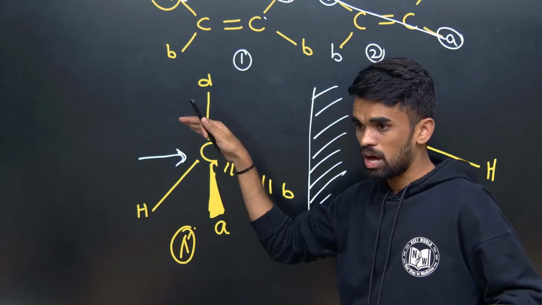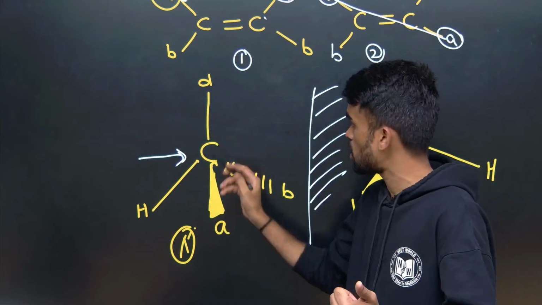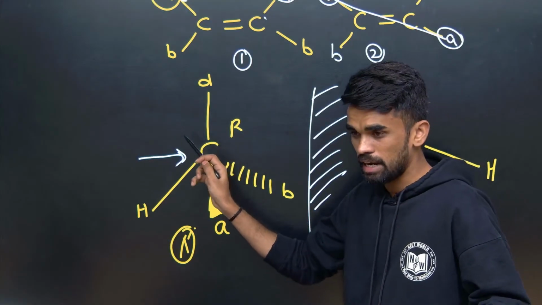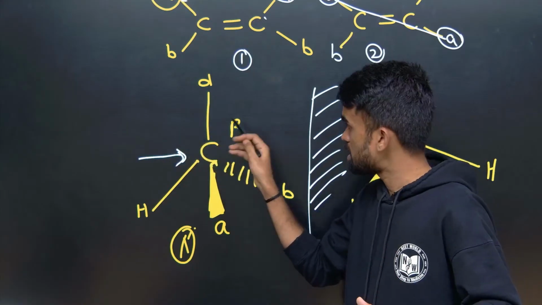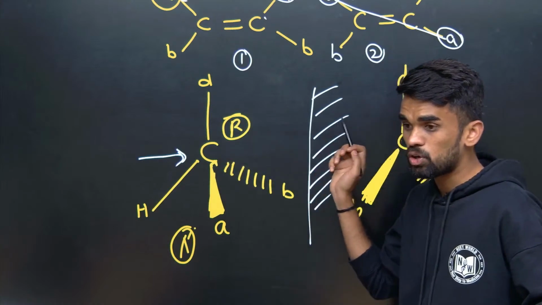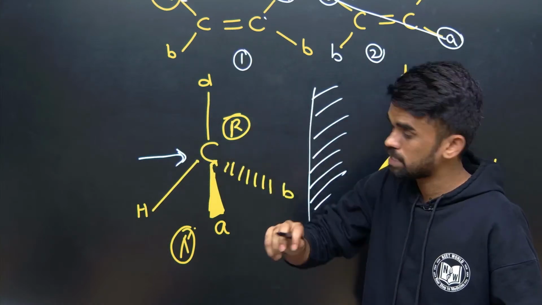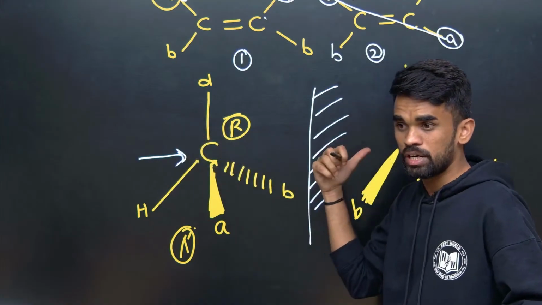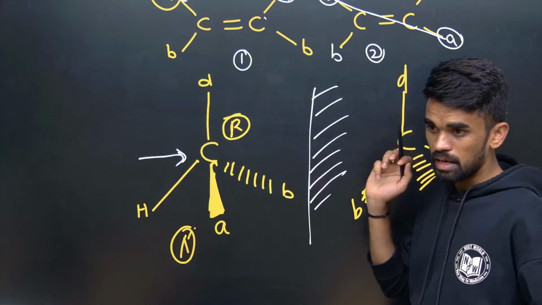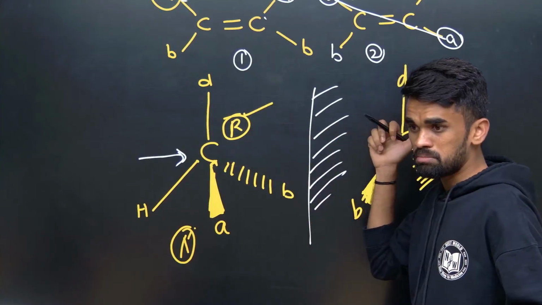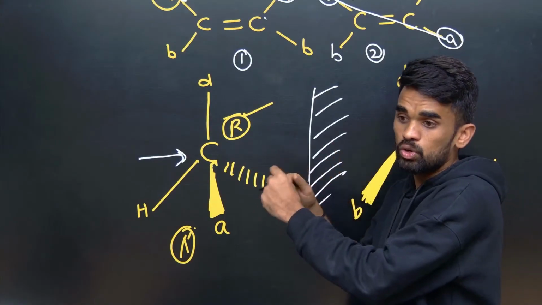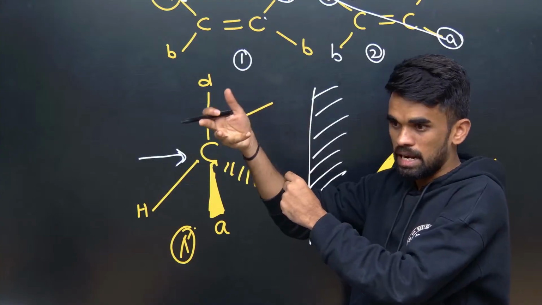If it is rotating clockwise or anti-clockwise, we have one isomer called R isomer and another called S isomer. For example, let us say it is rotating clockwise, and I consider that isomer as R. Now its mirror image will rotate the plane polarized light in the opposite direction. If it is rotating right side, then it will rotate left, I mean anti-clockwise. So that isomer is called S isomer. If it is R, that becomes S. So how do they differ? They differ in the rotation of the plane polarized light.